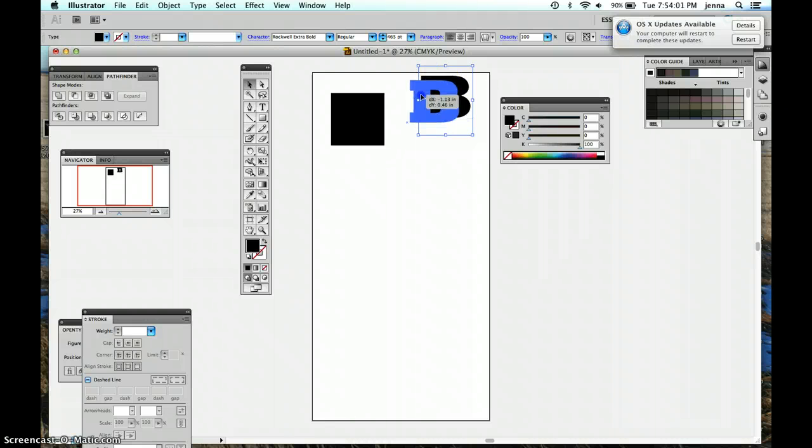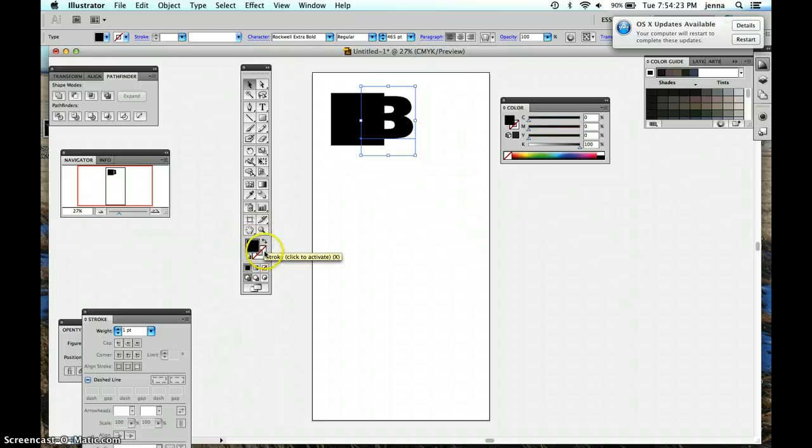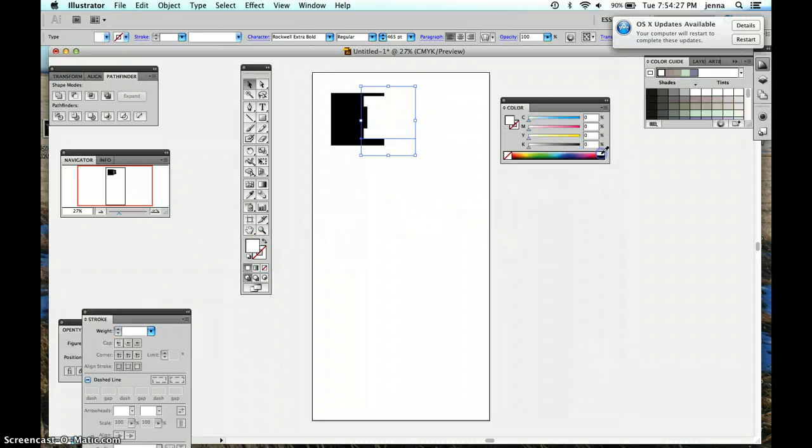And if you have that move tool, we can bring it in. I'm only going to put it there, though, because as you can see, it's going to disappear on me if I move it in there, and then that gets cumbersome. So before I move it in any further, this would be the moment that I come over here and click on the white. But make sure when you do that the foreground box is in the front, because if the stroke is in the front, you'll get something entirely different. So come on in here and make that white. And now I'm going to move it in.